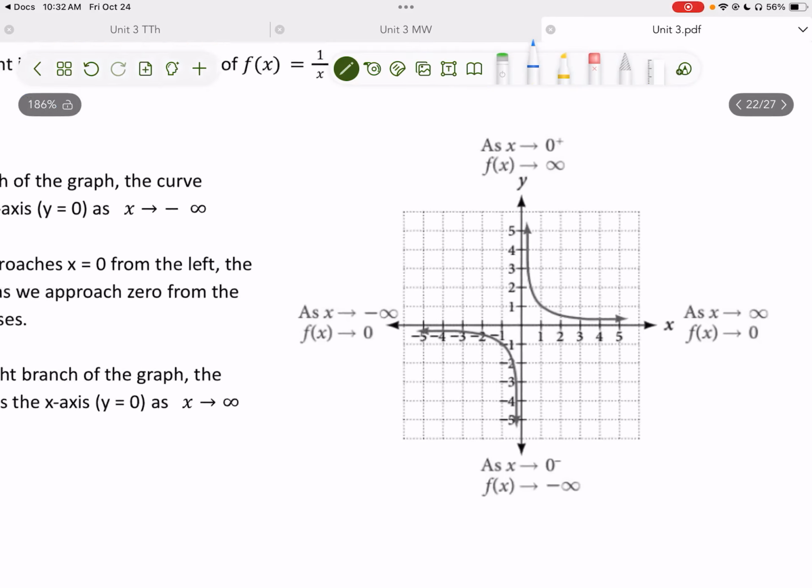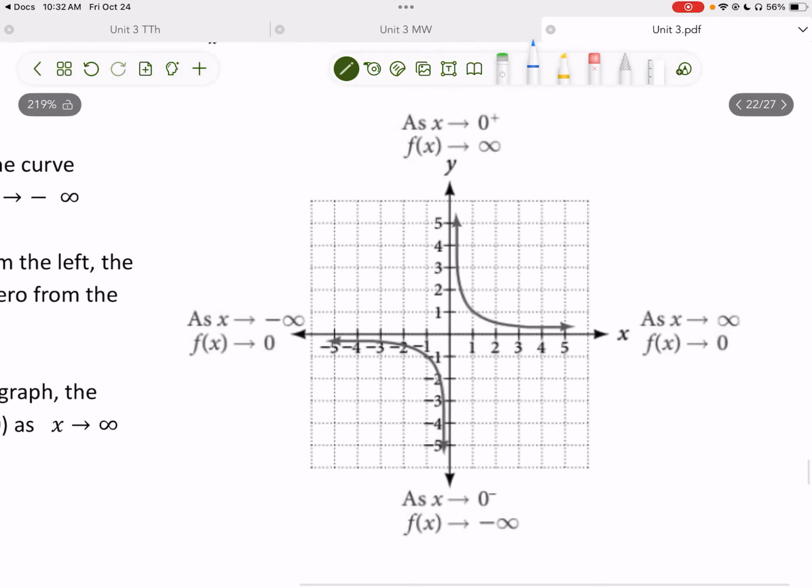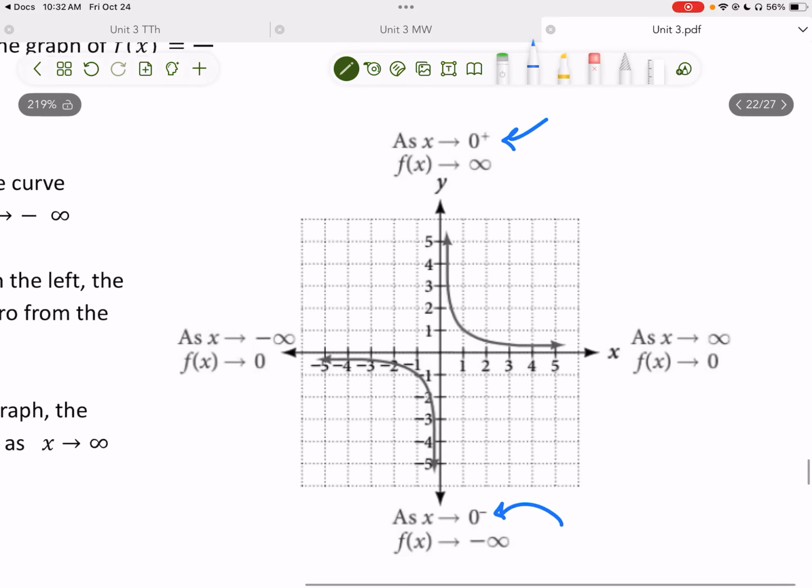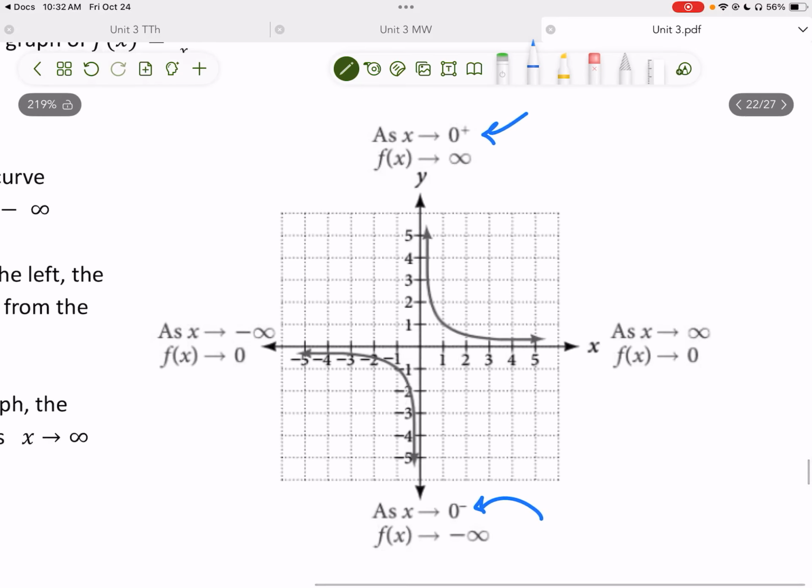Now, some things to note about the reciprocal function. We've already kind of talked about it back in chapter 3, but we're introducing something new called end behavior with directions. This doesn't come up as much in our class as it does in calculus, so I introduce it because I want you to have seen it before, but we won't be too focused on it in our class.